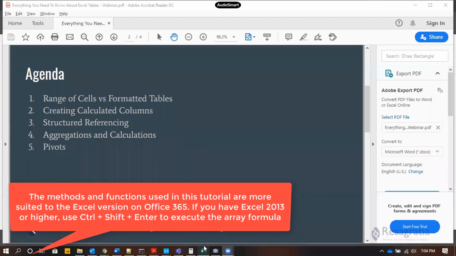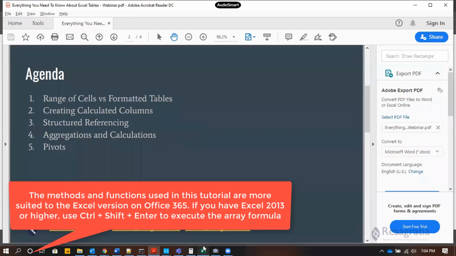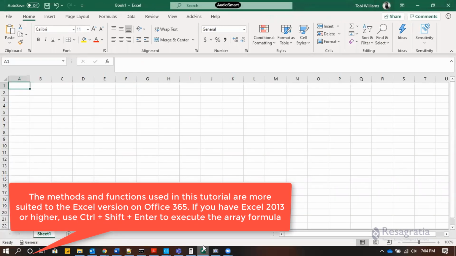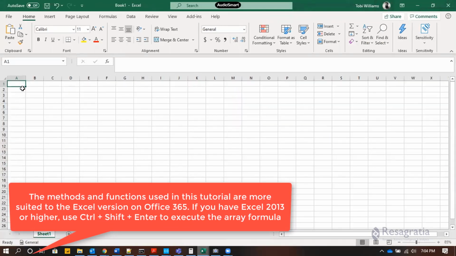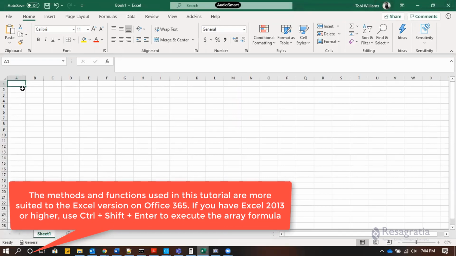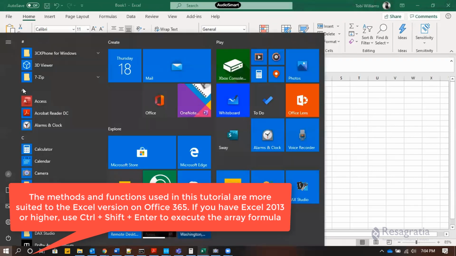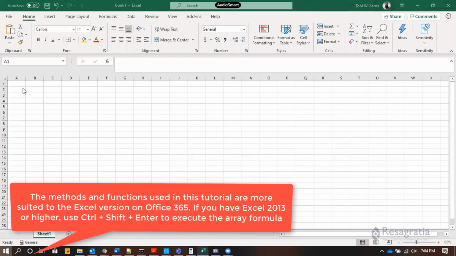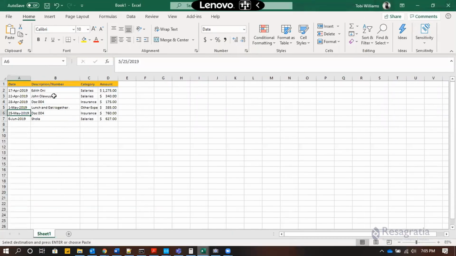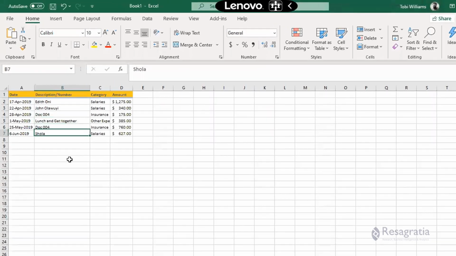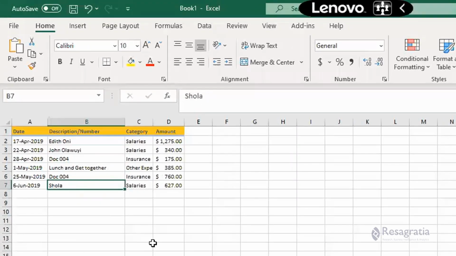So to begin, let me open a new one. And I'm going to get data from, let me say, so if you can see this, this is what I'm going to begin with.